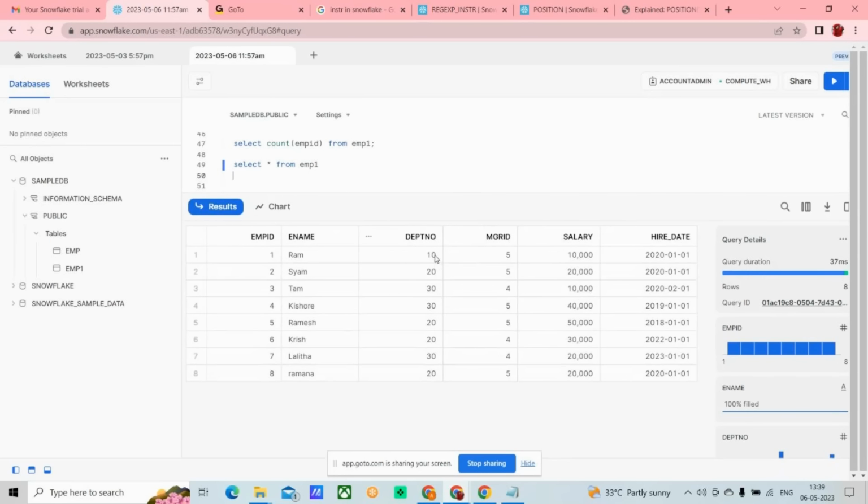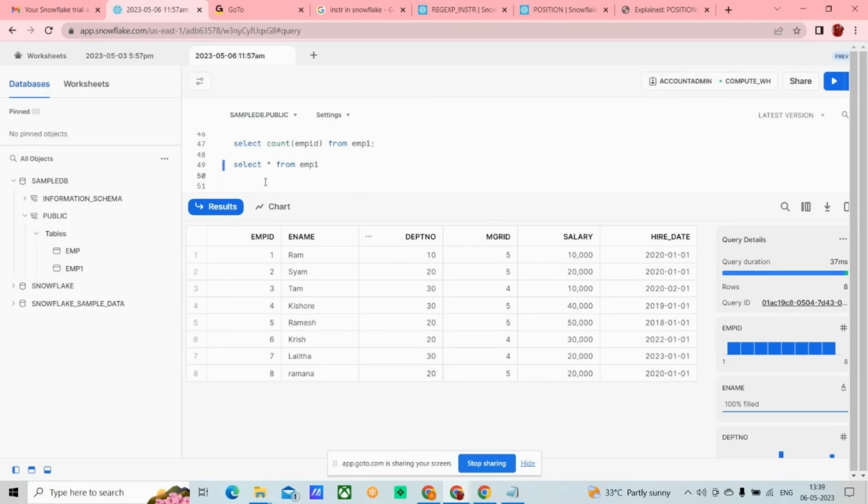See here, I have 10, 20, 30, 30, 20, 20, 30, 20. For department number 10, only one employee is working. Department number 20, four employees are working: 1, 2, 3, 4. For department number 30, 1, 2, 3 people are working. So I want to know the department wise average salaries.